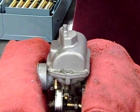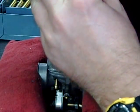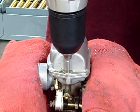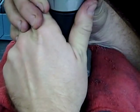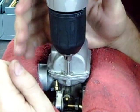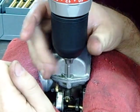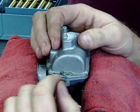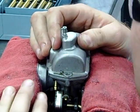Okay, test it before you try. Okay. Go real slow, put a little pressure on there. Okay. Straight. Okay, go ahead. Nope, got to put some pressure. Go ahead. Go ahead. Okay, nope, this one is not working. Go ahead and back it out. Now, we might be bottoming out.